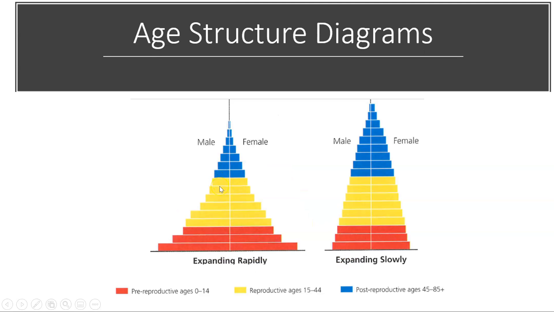We can compare that to a slower expansion. The key difference here is that we still have expansion because fertility rates are still a little bit higher than replacement level — the number of people in the pre-reproductive age is higher than the reproductive age, which means in the near future that population is going to grow, but just more slowly. It's not as stark or drastic of a difference.